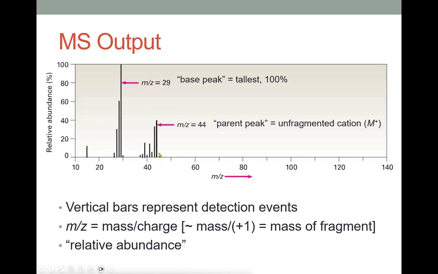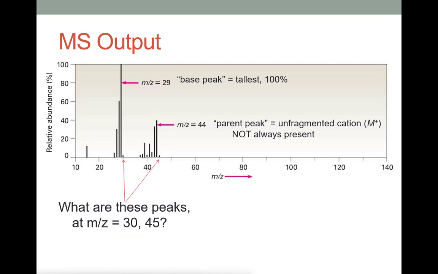And so when we do happen to have one of those heavy isotopes included, we'll sometimes see a very low abundance peak, or maybe a couple of peaks, out at the high end. So this little tiny peak here is primarily due to carbon and hydrogen isotopic events. So what we want to think about is, well, okay, we have this 29 and 44. I already answered this. What are these peaks at essentially +1? Those are isotope variability sorts of units.